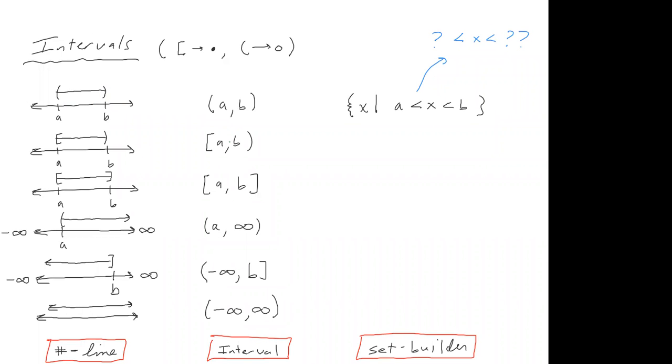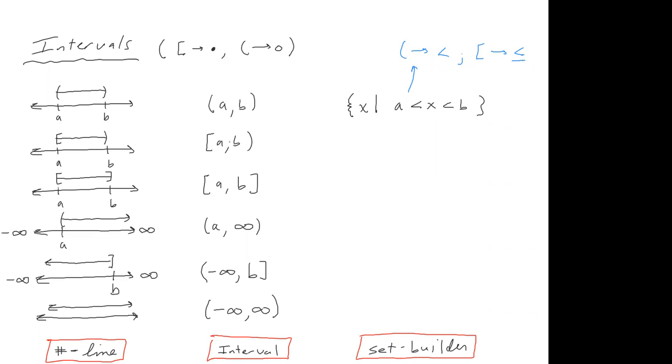this is important. I'm going to erase this now. When we're in set builder notation, a parenthesis is going to correspond to a less than symbol, and a bracket is going to correspond to a less than or equal to symbol, because bracket means we're going to include that, which means it could be less than or equal to that endpoint. So this one's a good example. This next one's a great example of that.